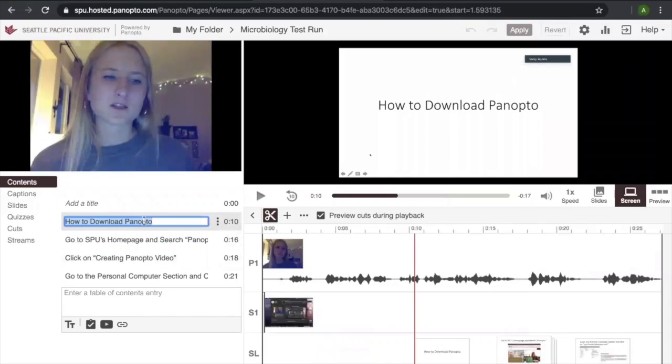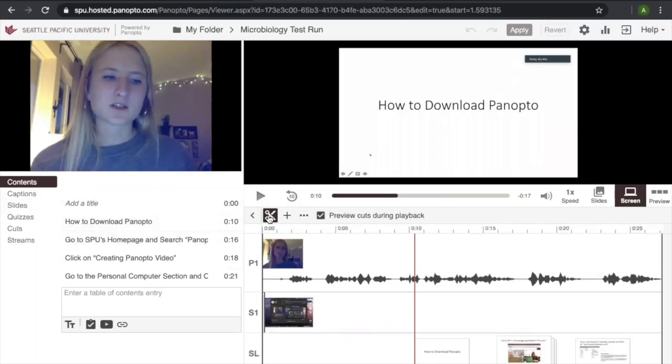And something else that's really important in this part is you can crop your video. So you would do that through clicking on this scissor icon at the bottom in the middle of the screen here. So you can click on that, and I'm going to go ahead and crop out the beginning part of my video where you can see the home screen because I just want you to see the PowerPoint.